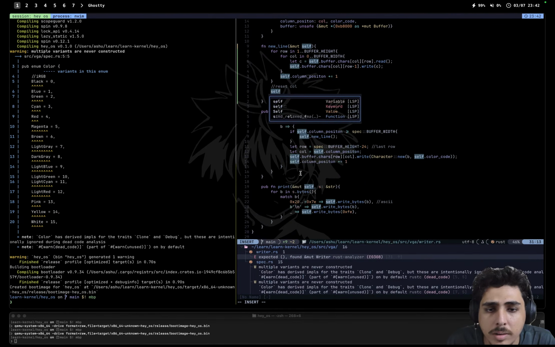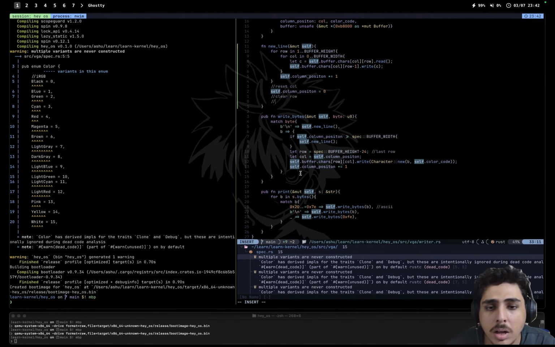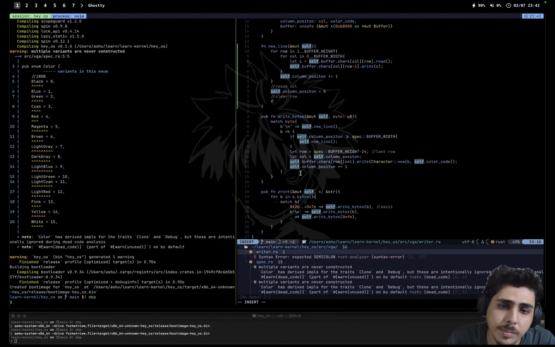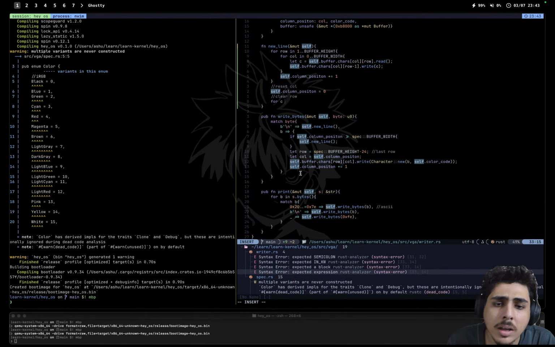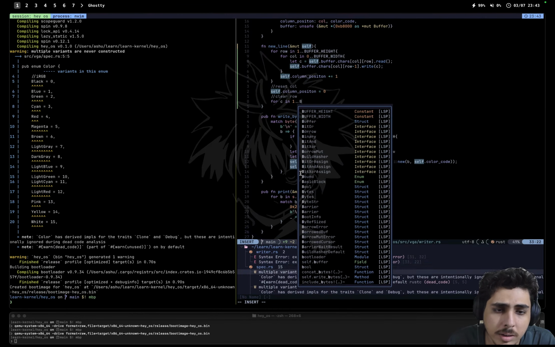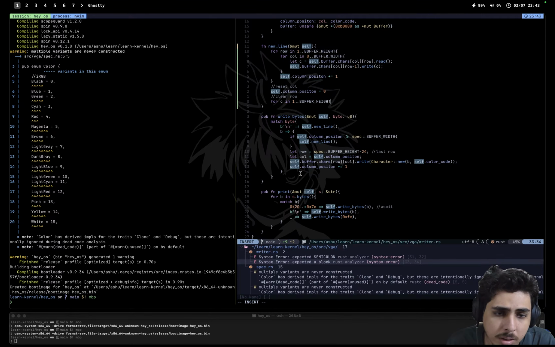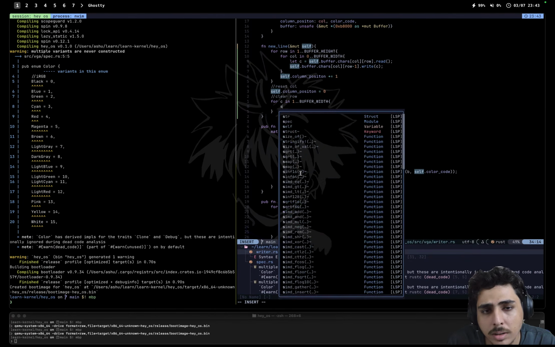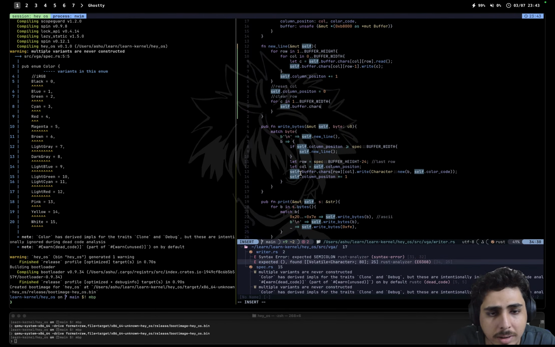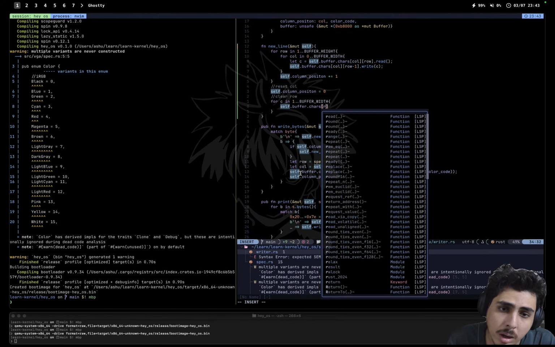Reset call is simple. It's just 0. This I actually did see just now. And then there's a clear row. Clear row is I have to go all the way up to buffer width and make it empty. That's it, right? I have to just do self, for call or the C in 1 to buffer height, clear row. Buffer width. I have to do self.buffer.chars of row is fixed.